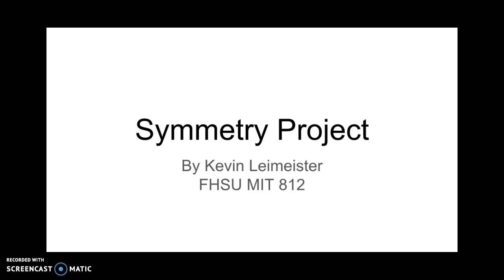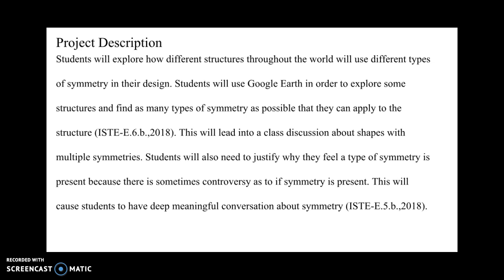This project is for my 8th grade students who have just completed an intro lesson to symmetry. My project description: students are going to explore different structures throughout the world. They're going to use Google Earth to explore these structures. They're going to find as many types of symmetry that they can and apply to them. That falls under ISTE E6B.